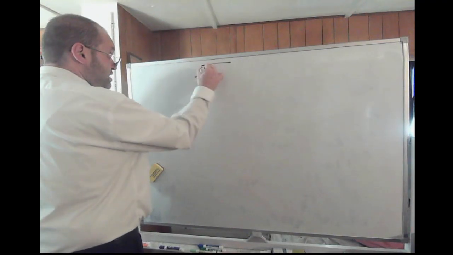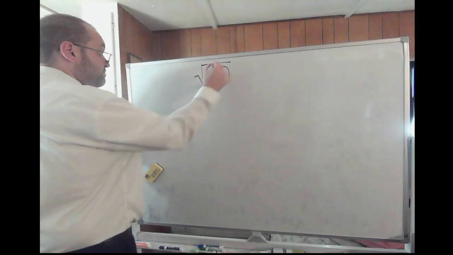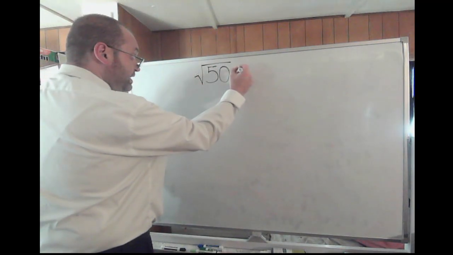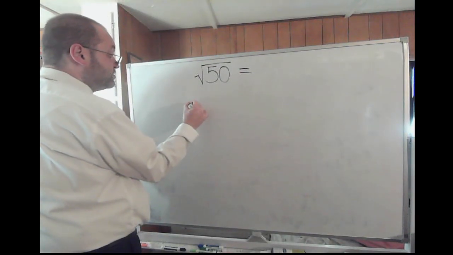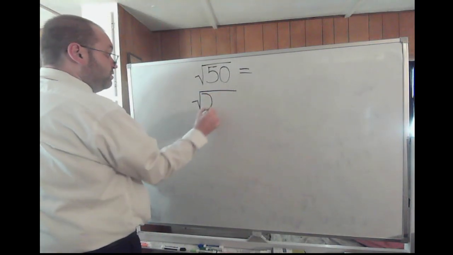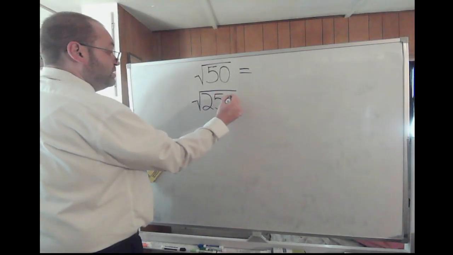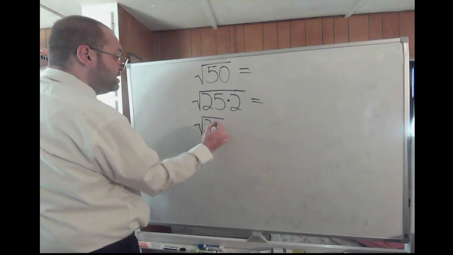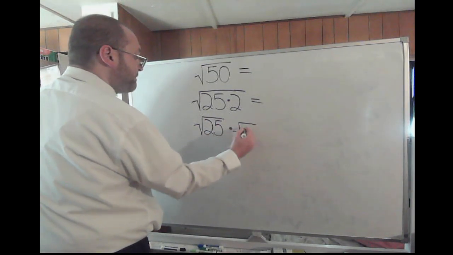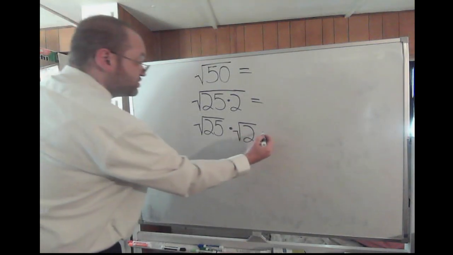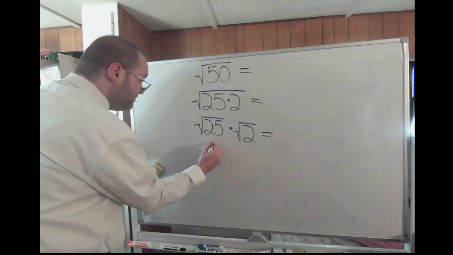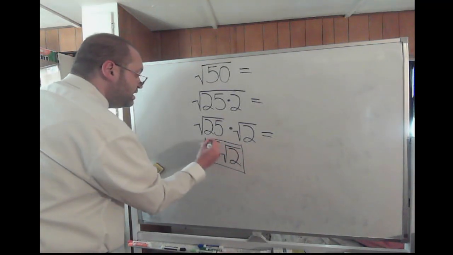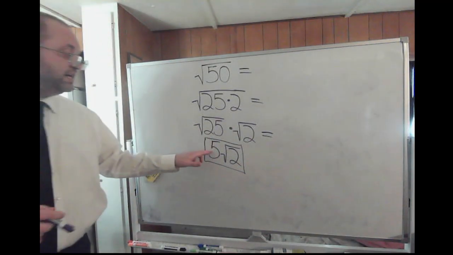How about we'll do the square root of 50. So we got the square root of 50 here. Well, again, 50 is not a perfect square, but we can break this down into two factors where at least one of them is. Well, 50, most obvious, you have factors of 25 and 2, which will break down into the square root of 25 times the square root of 2. Well, square root of 2, again, not a perfect square, but the square root of 25 is, that's 5. So you would end up getting, for your final answer, 5 times the square root of 2. So square root of 50 is equal to 5 times the square root of 2.